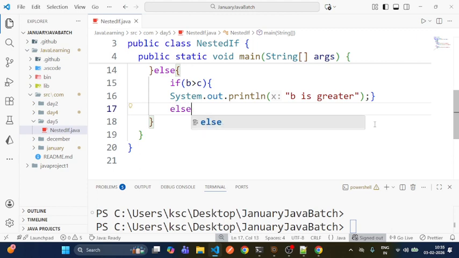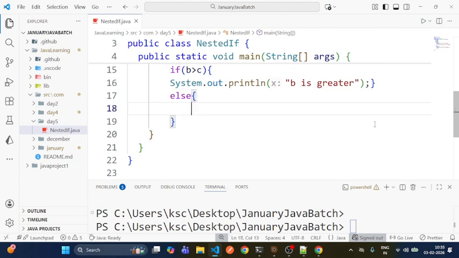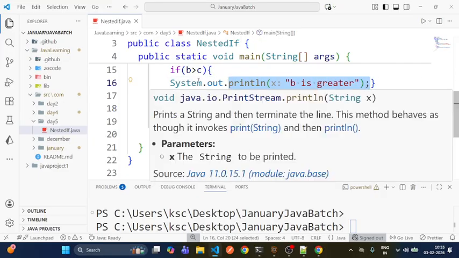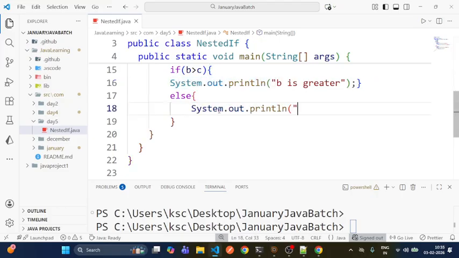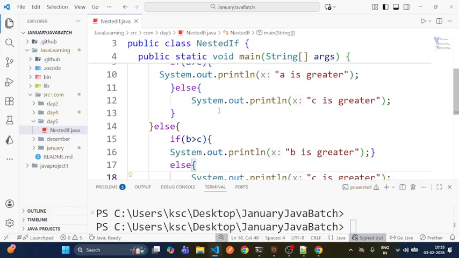Else C is greater. You can go with any. Fine? Clear? This is the way you have to check.